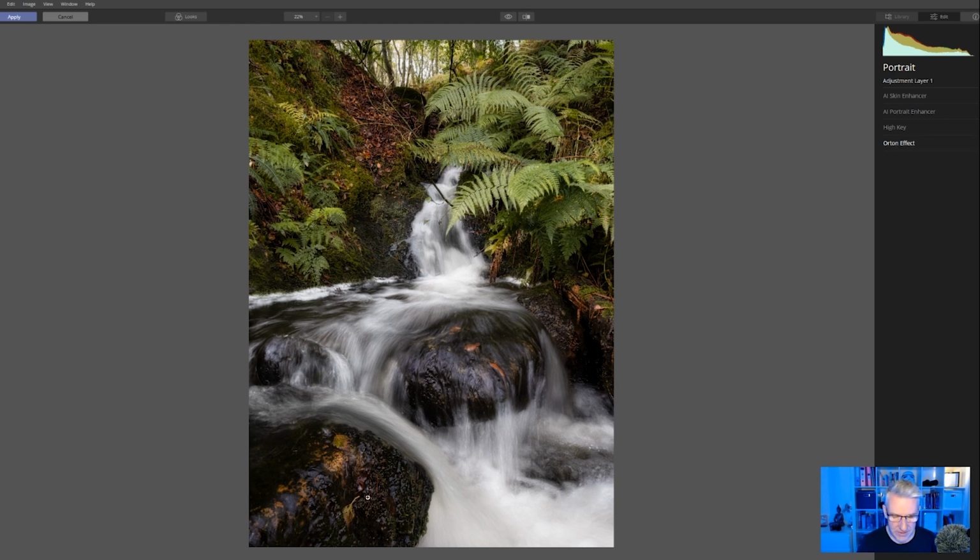The next thing is I'm going to deal with some sharpening down here because I want this to pop slightly. So on a new layer, I am going to go in and new adjustment layer, and I am going to boost the oranges and yellows. So I'm going to go straight into colour, and I am going to boost the yellows. I only want them in this area though, perhaps over here, but mainly this area. So I'm going to push the saturation of the yellows, and again that's a global edit, so it affects the entire image, but I'm only watching here, and I'm going to push the luminance of it slightly. I'm then going to get into the orange, and I'm just going to push the saturation of the orange.